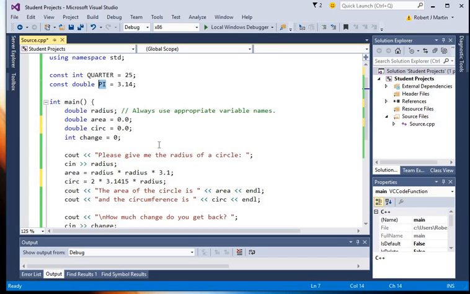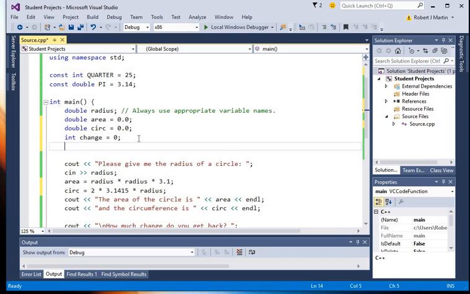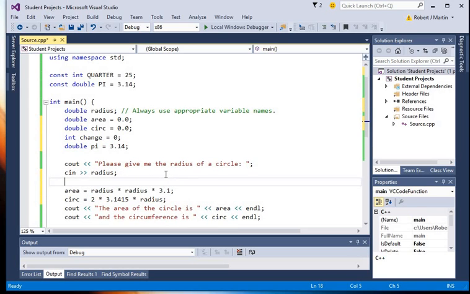The other thing that I could have done is I could have created pi here. I could have said double pi, for example, and then if I initialize that to 3.14, that would be the other option. Creating double pi here, though, does not save me from making another mistake. And that could be that I could reassign a value for pi here. So pi equals 2.5, right? There's nothing in the code that would keep me from making a mistake like this.